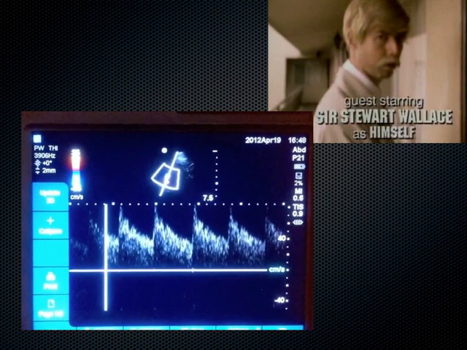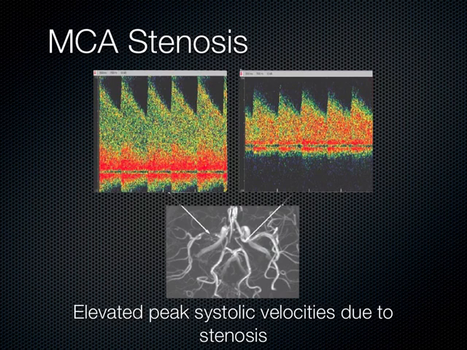Yeah, so this is just using one of our machines that we have available to us, sort of off-the-shelf technology, to pretty easily insonate the cerebral vasculature. And when you have an MCA stenosis, it's basically elevated peak systolic velocities. And so we can see here that in this MCA, there's, sort of on this, this is not an ultrasound down here, this is a CT angiogram. And what we see here is a sudden dropping off of the contrast material. So there's stenosis right here. Over here, it's patent. Over here, it's occluded.